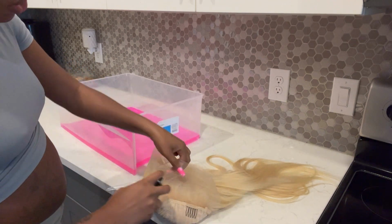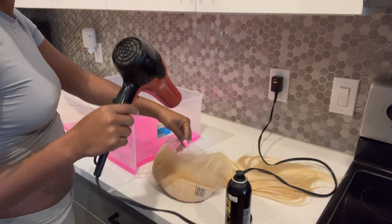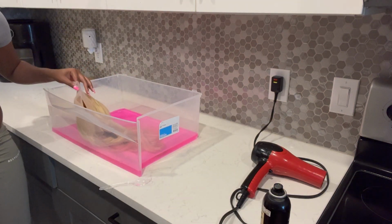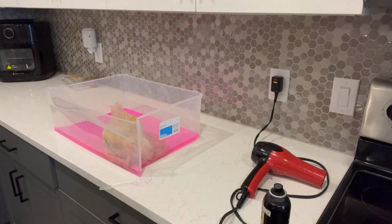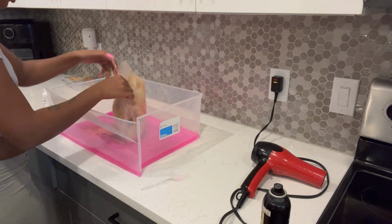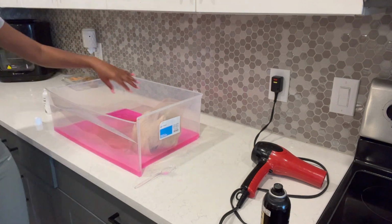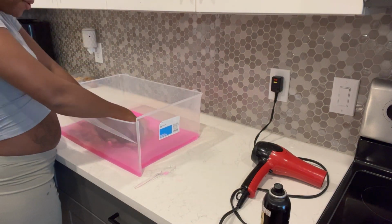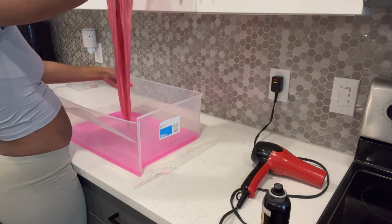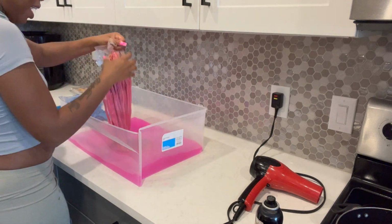All right, y'all, so I'm just spraying some Ego hold spray right here so that the lace won't turn pink, because I am water dyeing it. And make sure you guys get some hot water before you put the dye inside of the bucket. And now, as you can see, I'm just dipping the hair inside of the hot water with the dye, and I'm just adding a little bit more dye so I can make sure it's really, really pink and not platinum anywhere. Bro, that pink is fire.